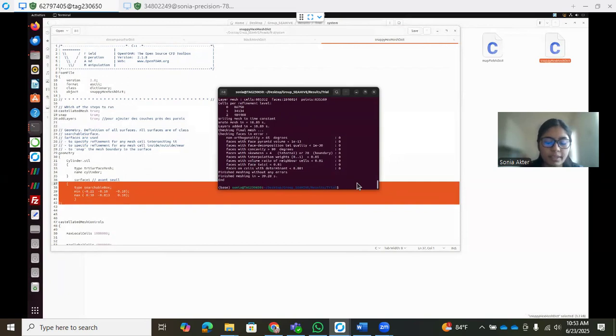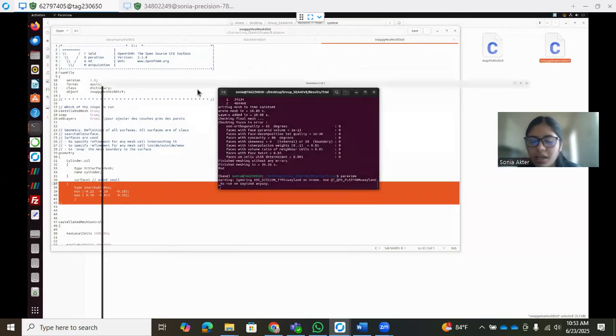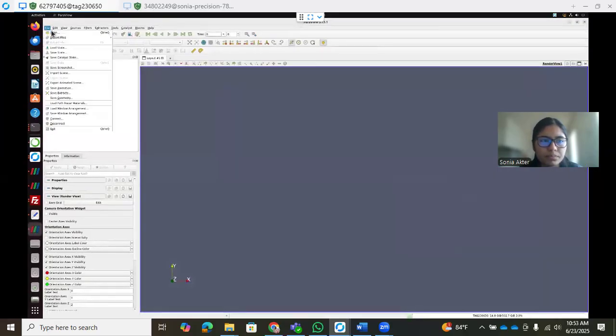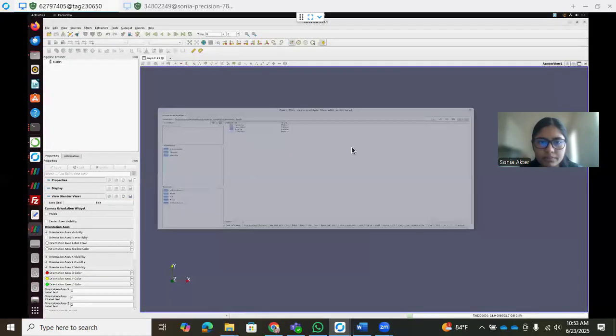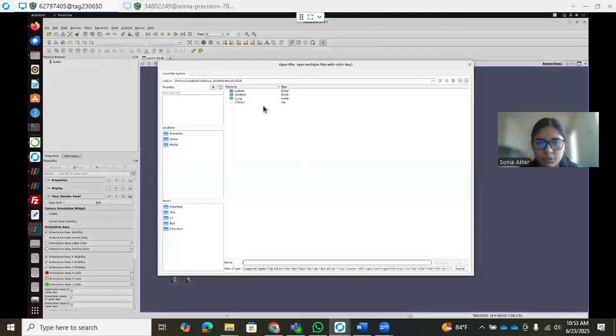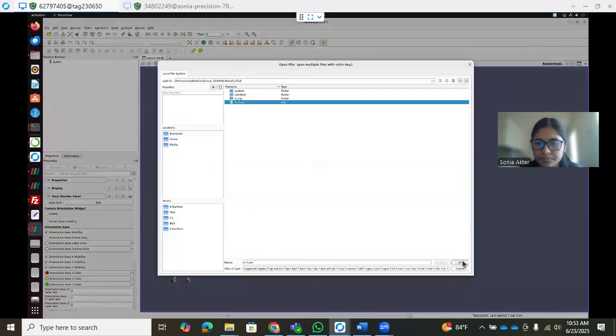So if I again open the ParaView folder to see, previously I had a solid rectangular block. Right now, I opened it in a similar way. So here you can see the difference between the first and the second command line.